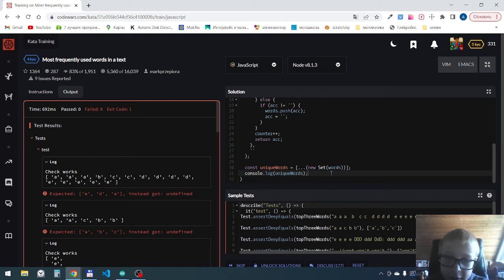Okay, I think I implemented it. So, how did I implement it? First, we make a set with the elements from words. What is a set in JavaScript? A set is kind of an array, but every element in a set is unique. It means there are no two elements that are the same.